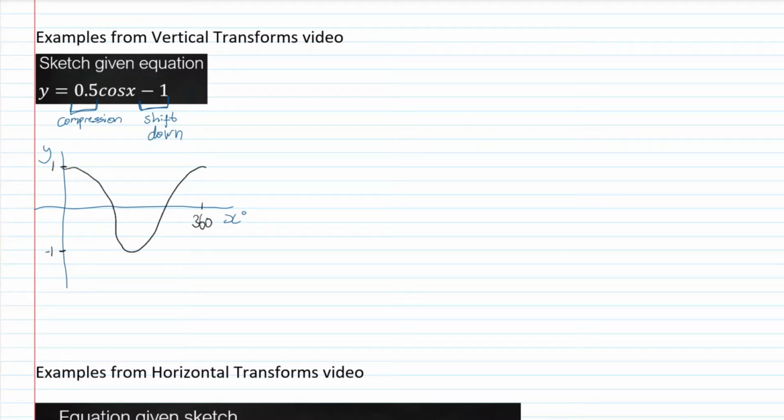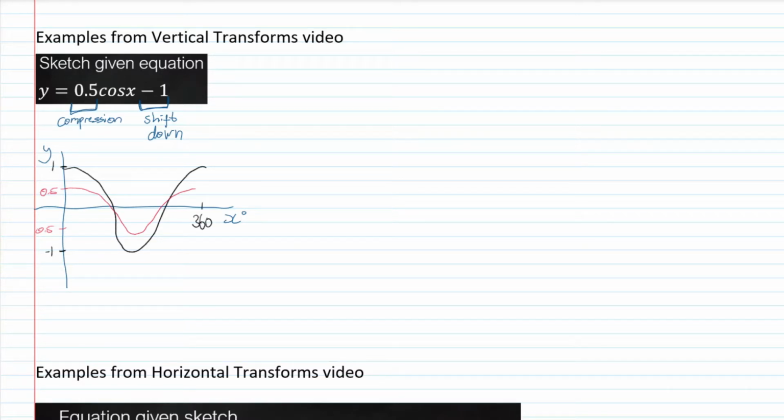Okay, cool. Right, let's deal with the first transformation. We've got a compression, so let's deal with that first. I'll swap colour. And compression just means the graph's going to shrink to half its size, so it'll go to 0.5. That's not a very nice pencil. Let's change that. There we go. And negative 0.5. And it'll have the same shape, it'll just be half the size, so hopefully I can draw this somewhat neatly. That'll do. It has the general features.